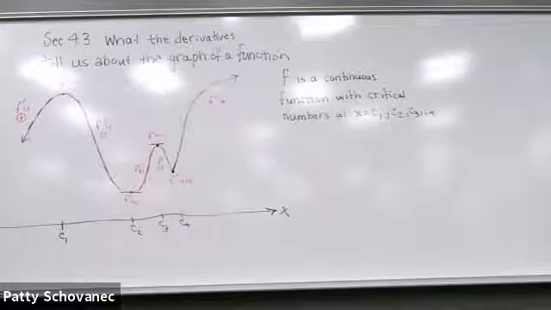If I didn't know what the graph looked like, but I was able to take the derivative and find where the derivative is positive and where the derivative is negative, where it changes sign, I could do all that stuff. Then I could fit the graph in under the tangent lines. And that's what we're going to do.